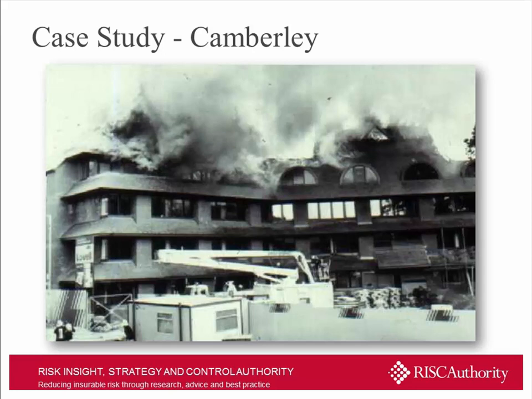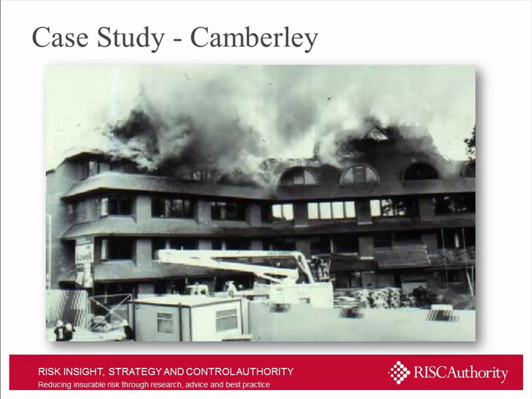He clambered out of the roof, went down to the site office, asked them to call the fire and rescue service, and went back with an extinguisher. By the time he got there, it was too late to do much about it. And the fire, by that point, had spread into the timber rafters. They were untreated and the fire spread throughout the entire roof void. Now, the building was in 3 stages, or three lumps, and the cavity barriers hadn't been installed at that point. So the roof void was, to all intents and purposes, one large open space, and so the fire was able to spread right through.